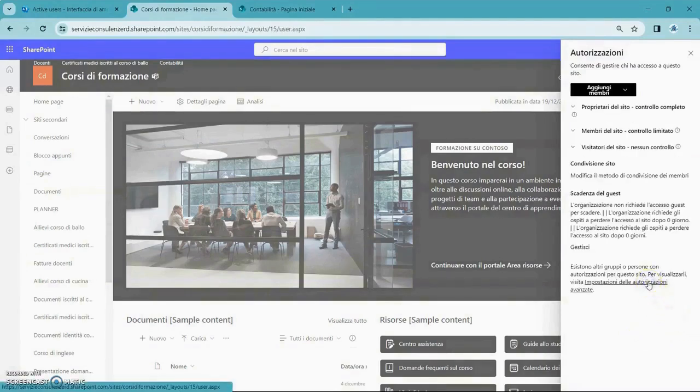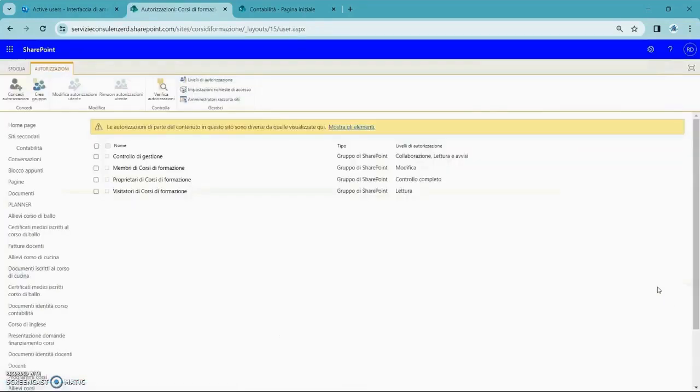And we can see that SharePoint by default has 3 groups: the members, the owners, and the visitors, who have editing rights, full control and read access, respectively. These are the default groups with these permissions. And so if I add someone to an Office 365 group from one of these SharePoint groups, they will automatically and inheritably acquire all the powers assigned to these 3 groups.